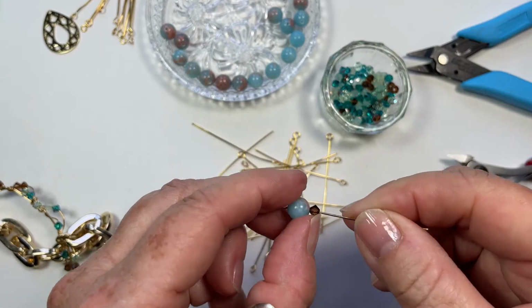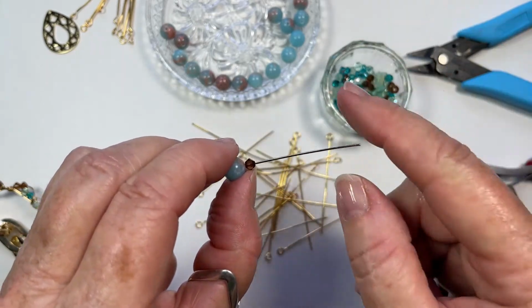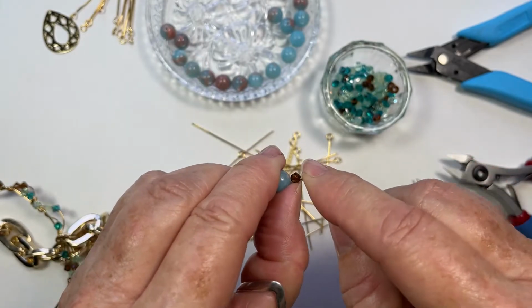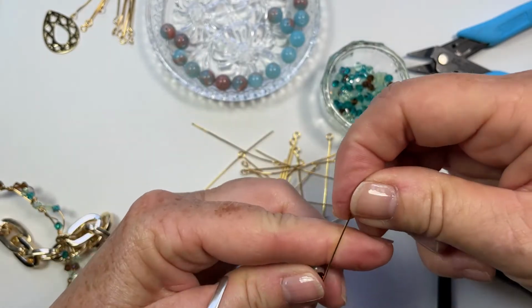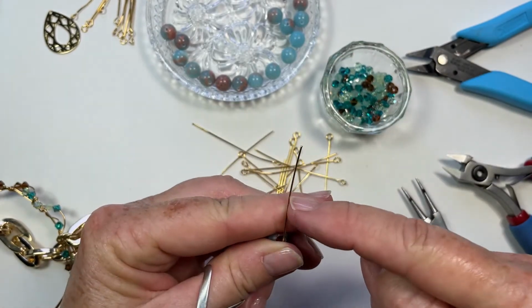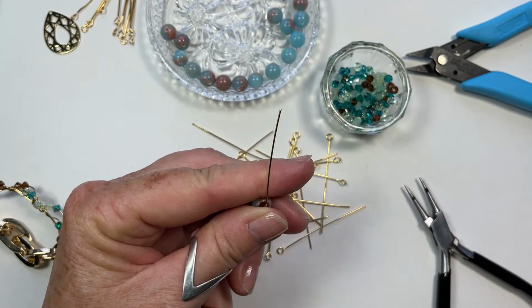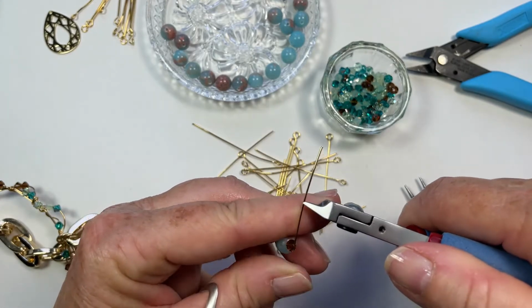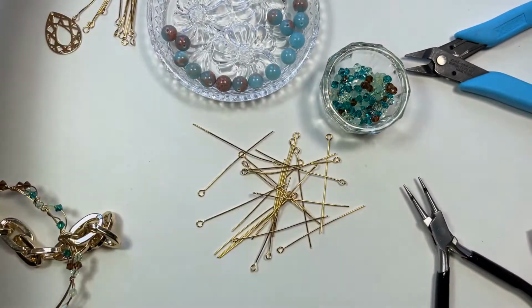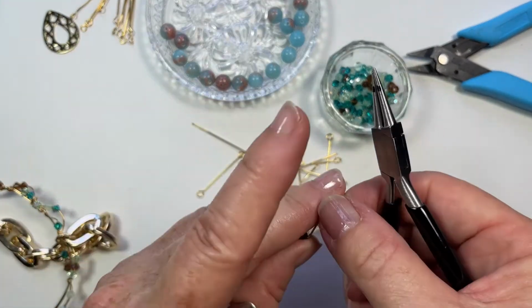open loop here. So the way that I do this is just by bending this wire down. I've pushed my nail down against the crystal, just bring that down. And I'm actually going to cut with the size stones that I've used here. I'm going to cut at the midpoint on this piece of wire. So I'm just eyeballing it about there. And then create an open loop.